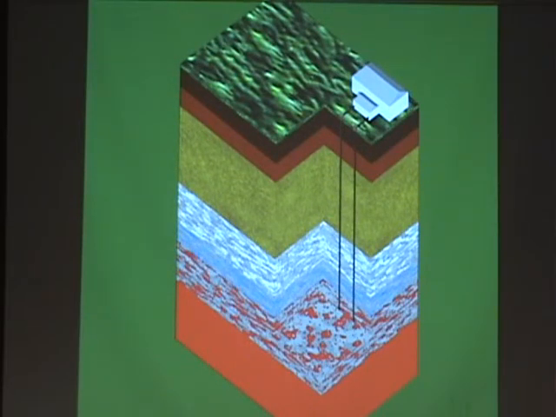Geothermal power plants basically consist of production wells, pumps, turbines, generators, and reinjection wells. The production wells are drilled deep beneath the Earth's crust to extract hot water. This heat can then be used to run a turbine connected to a generator which produces electricity.